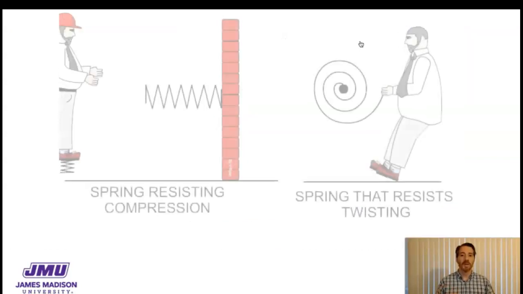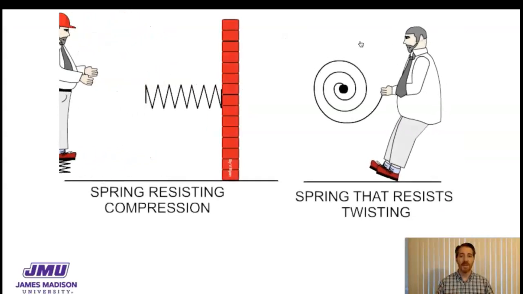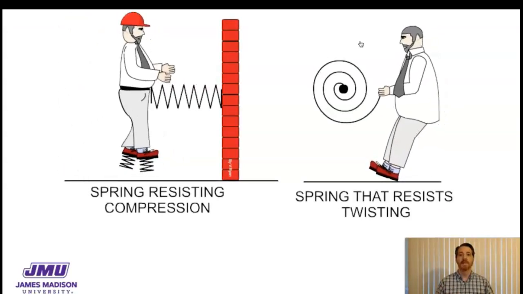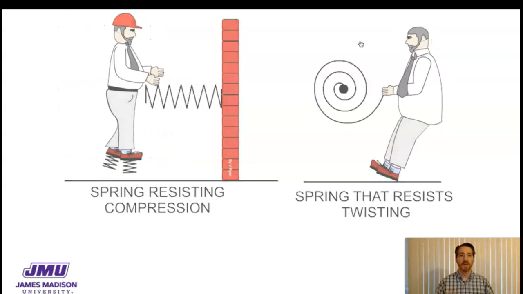So we talked a little bit back in Hooke's law about how you have different types of elastic materials or springs. And for this topic, I'd like you to imagine a spring that is sort of idealized, meaning it responds according to Hooke's law, if you compress it or if you stretch it. In either case, it will respond to Hooke's law. And there are springs like that out there, but I want to emphasize if you are familiar with real-life springs, you're probably familiar with ones that do one or the other, stretch or compress. And we want to talk about the type that does both, because they'll model something very important for us.